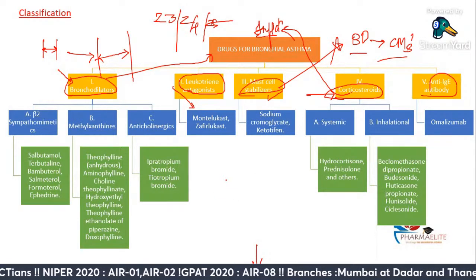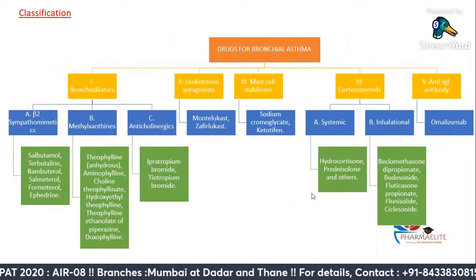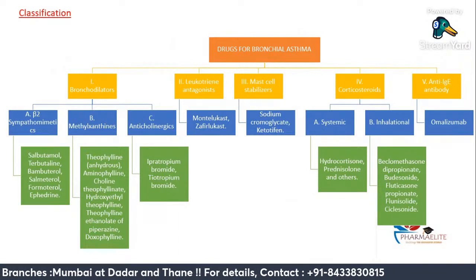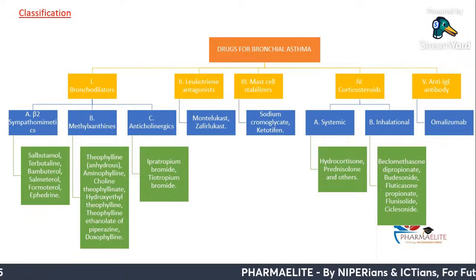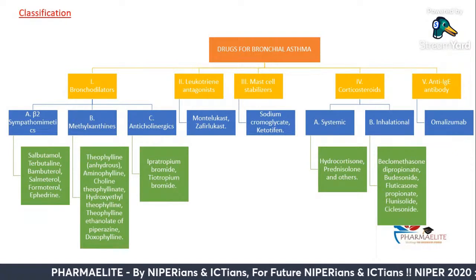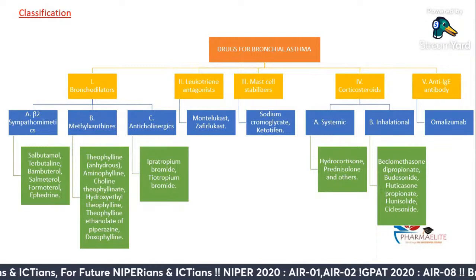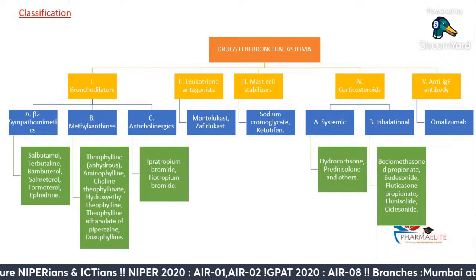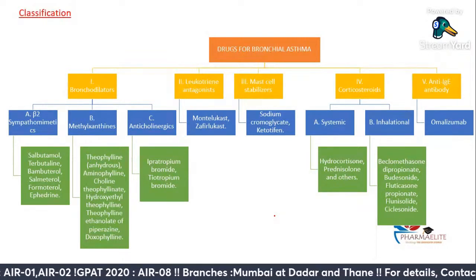Let's go further. When we talk about classification, one of the major reasons why people find classification a bit confusing or difficult to remember, or many times they jumble up the drugs, putting drugs from one side into another. Why does this happen? The major reason why people find classification difficult to understand or memorize is their way of studying. If you go about studying classification by rote, classification will always be tough for you. But if you actually understand how to study it, then it becomes very clear to you.